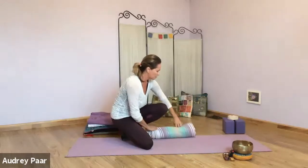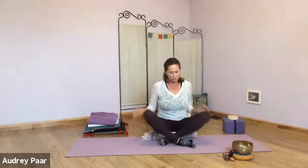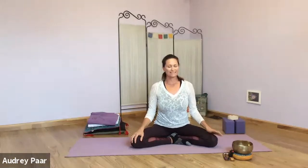Just sitting quietly for a moment. Any comfortable seat. Close the eyes. And just allow yourself to come into the room, onto your mat, and into your body. Taking that sensation to the spine, all the way from the base of your skull, all the way down to your sit bones, down to that little tailbone between the sit bones.